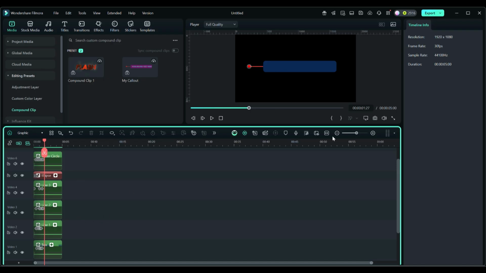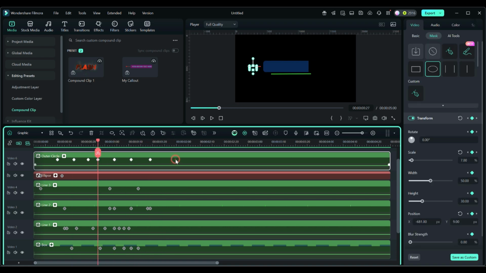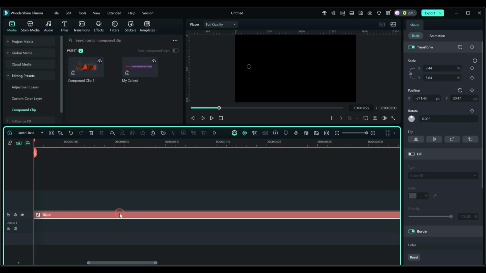But if we spread it out, we can see that I used keyframes and I used the mask. So if we went into this one, you cannot put a mask on just an ellipse. And I use, by the way, for some of the graphics, I use the drawing tool. Here is the ellipse. I use that to make the circles. I used the line to make the line that went down here, below there, and up here, as well as the line that connected the dot with the text box.